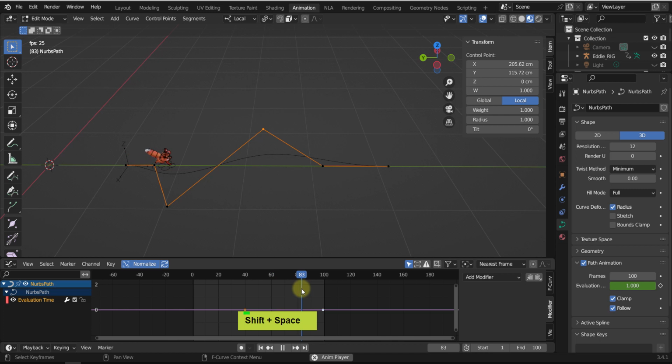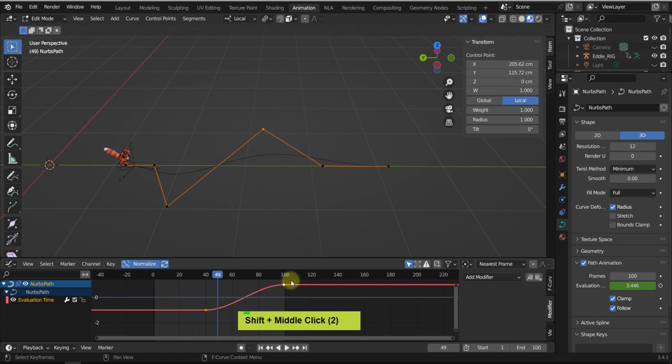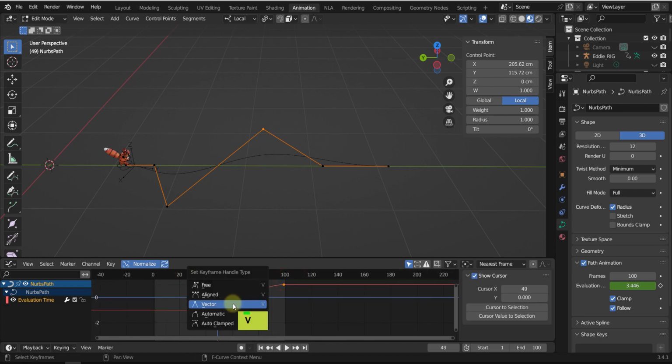That is too much. No, not that much, but okay, there we are. So this whole point will travel from the 40. I forgot to hit I. So now we have a key. So this is now running, and of course this one is keyed with the Bezier curve, so we can switch to vector to set an even speed. And as you see, it's landing and it starts right away.